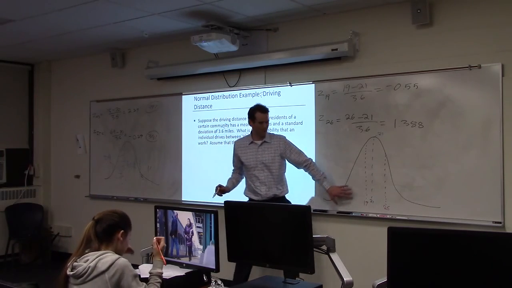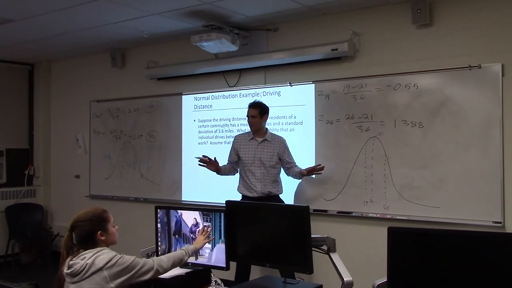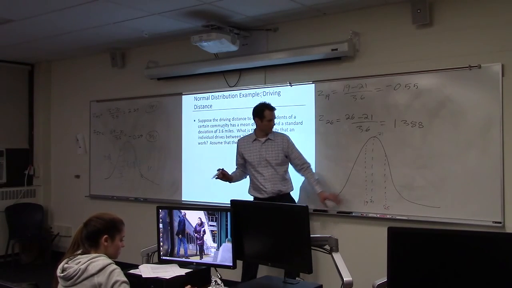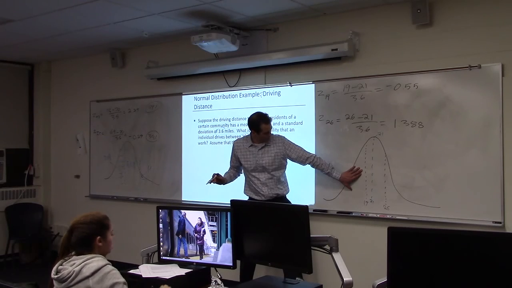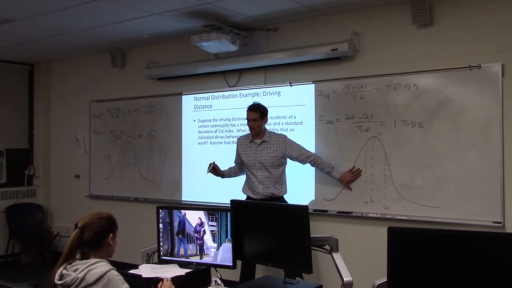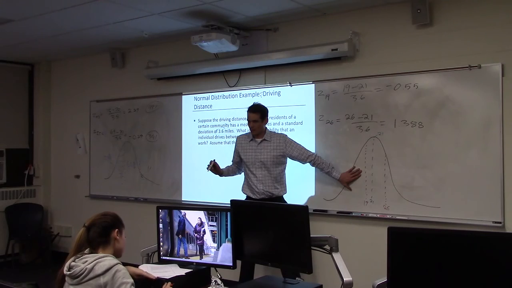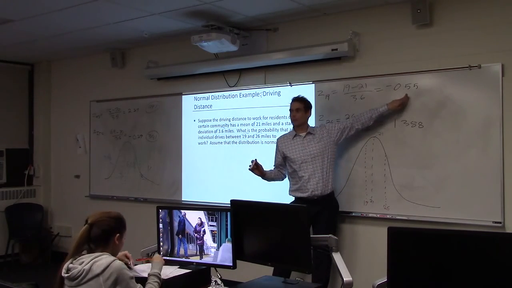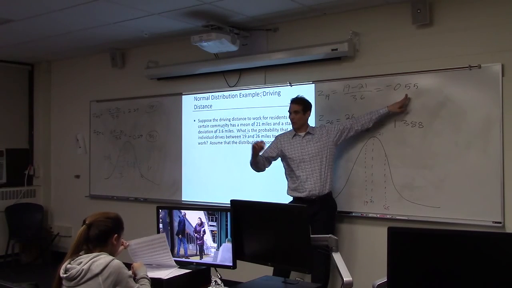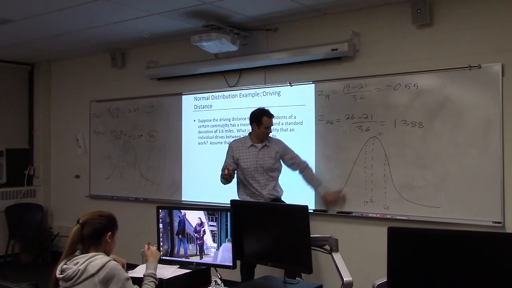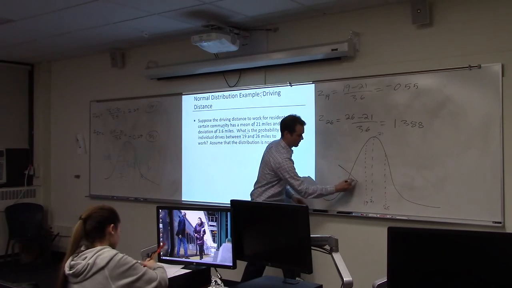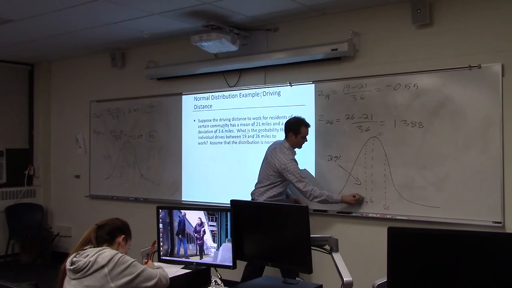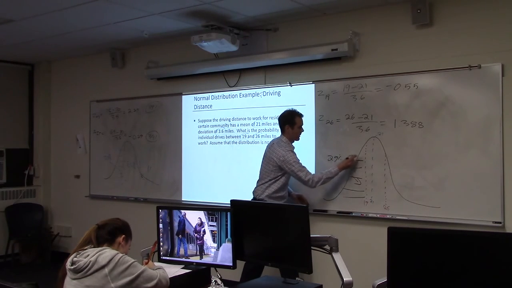We can do this in a number of different ways. This is 19, 21, and 26. Let's do less than 19. What do we have there? We look for a z-score of 0.55 on your z-table. 1 minus that is this area here. How much? 29%. All right, this is 29%.